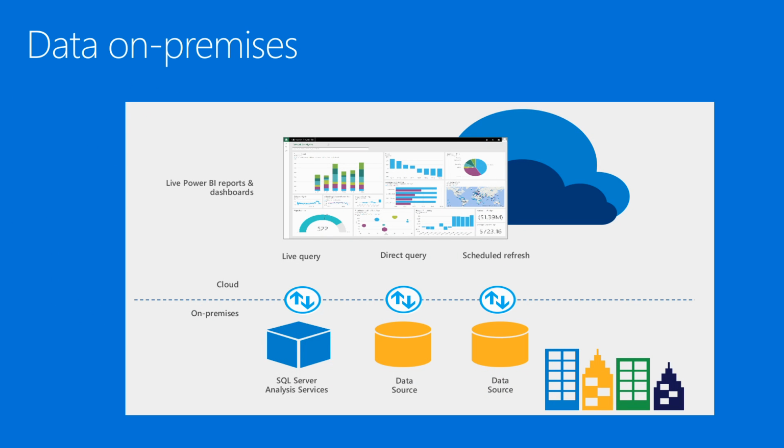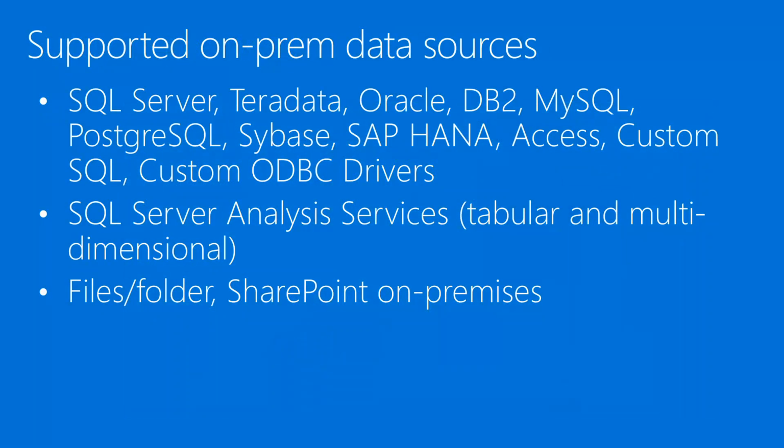The other bucket of where your data could be is on-premises. What we support from data on-premises is also a long list of data sources like SQL Server, Analysis Services, Oracle, DB2, and a lot more data sources. And you can either use direct query or scheduled refresh to keep your data up to date. We also support if you have any files or folders or SharePoint on-prem.